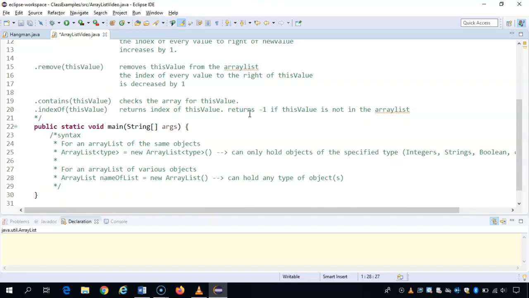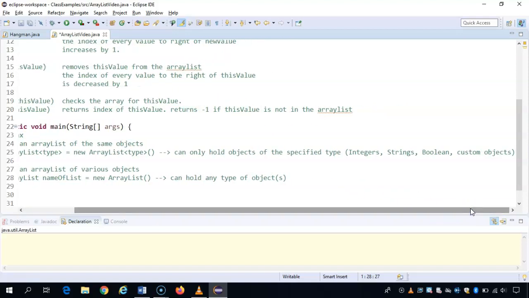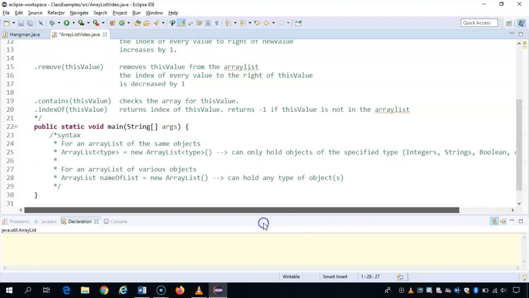When you create an array list, there are two ways you can do this. It sounds crazy, but your array list either contains objects of the same type or it does not. In the case that your array list contains objects that are all of the same type, for instance, Integer, String, Boolean, and later on when we start writing our own classes, the objects created by those classes can also be held in an array list. Like a dog class, we could have an array list that stored all the types of dogs that we wanted, or students, or something like that.